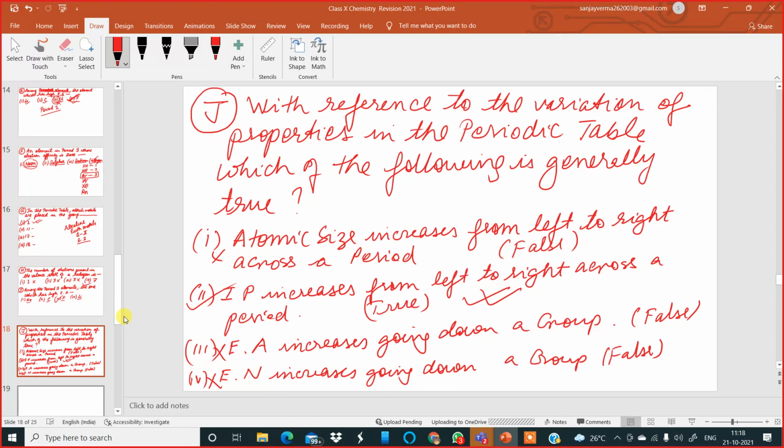Now it is almost time. Okay. Now I would request you all to revise this chapter thoroughly from my videos and from the textbook, because in the next class I'll make sure that I will increase the difficulty level of the questions according to this chapter. These are very easy questions, direct choosing the option. So that time you have to make sure that you are well prepared with this chapter.